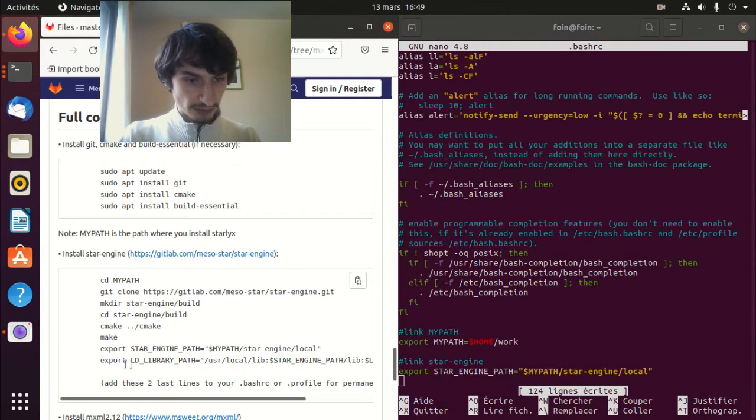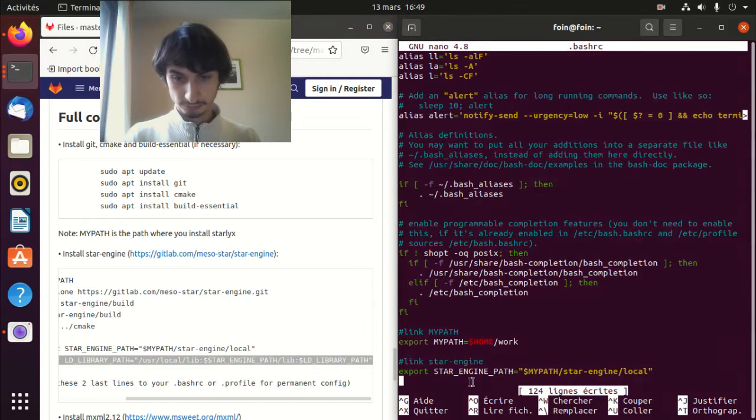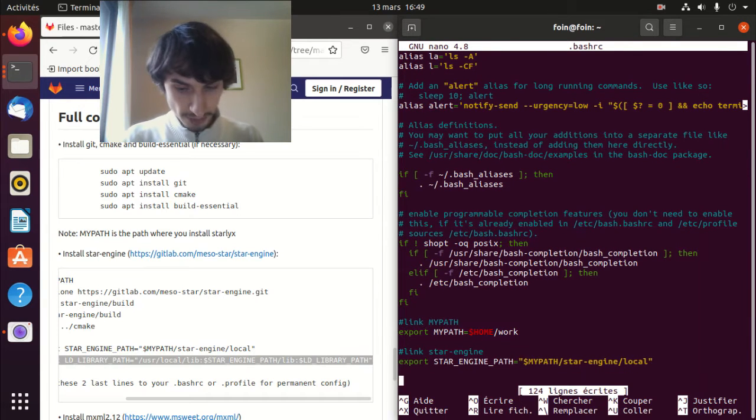Then we will do the same thing for the second line, for LD_LIBRARY_PATH, with a comment.